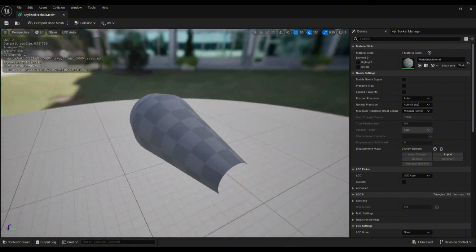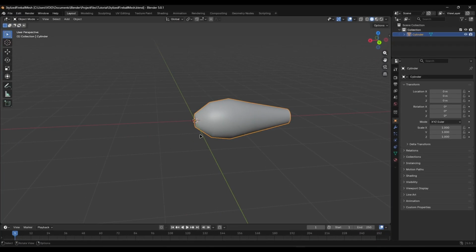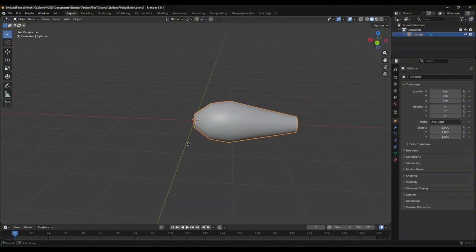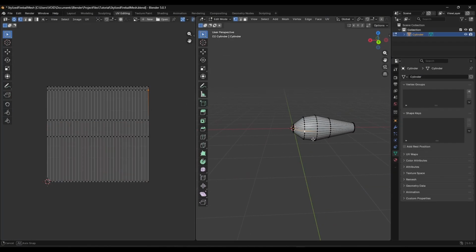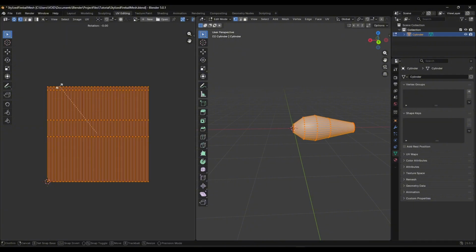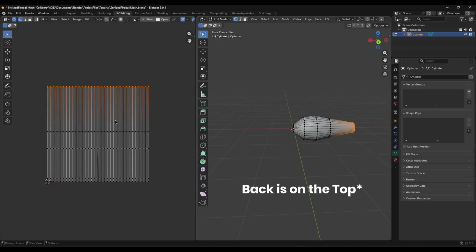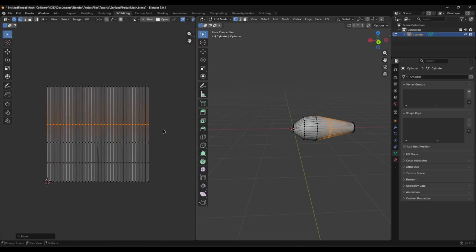Now, as we see, the UVs are a bit weird. So for that, let's go back to Blender and let's bring up the UV editing panel. Now, as we can see, the front of the fireball mesh is on the top and the back is on the bottom, just press R and type 180 on your keyboard. Now, as we can see, the bottom is on the top and front is on the bottom. Let's make some adjustments like this.